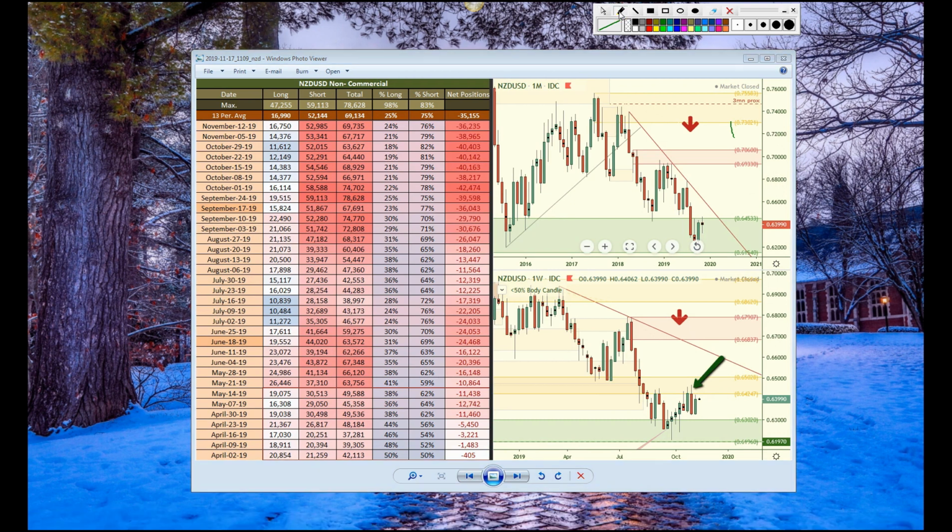Next, we have the Kiwi dollar. We see an increase in longs and we see a decrease in shorts. Not much. And again, we're in between zones here. So very difficult to say what's going to happen. I think longer term we're going to see a drop. But with profit taking from here and still very aggressive, it's hard to see price continue from these levels because they'd have to push back up to all-time highs, and then are they going to surpass those all-time highs and make shorts even more aggressive? We don't know that. We can't speculate at this time. So really just a good time to sit back and watch and see what direction they want to take things. And when they start making those moves, then we can jump on board.